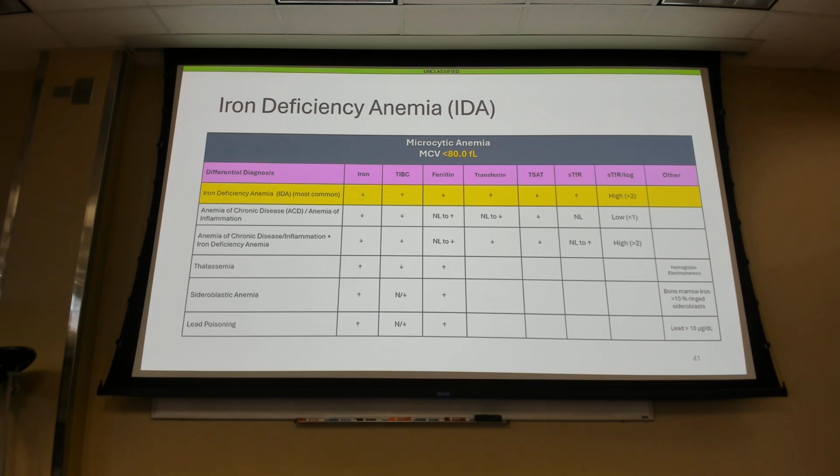So the body wants to bind more. All right. Any questions on iron deficiency anemia? Fairly simple, fairly straightforward. So in your brain, what are the causes? How would I manage it? How does the patient present? And then be able to interpret the lab results. What is my CBC telling me? Okay, I'm worried about iron deficiency anemia. Obviously, I need to order my iron studies and work it from there.